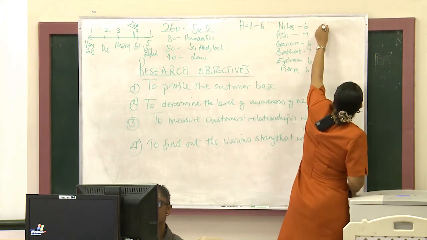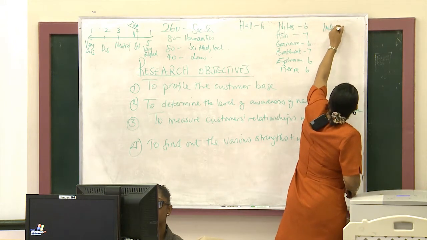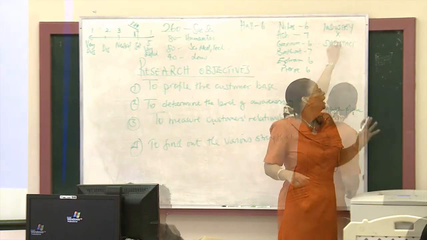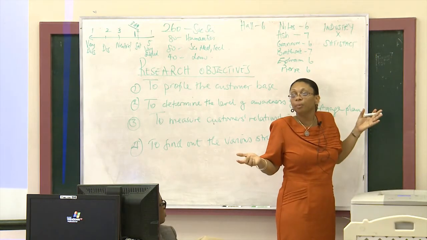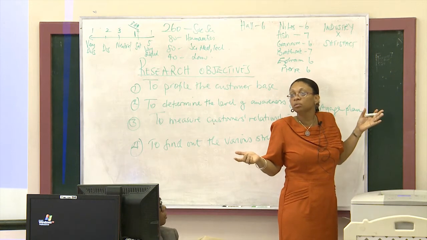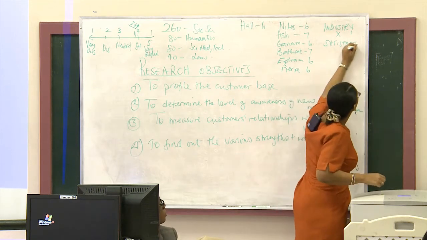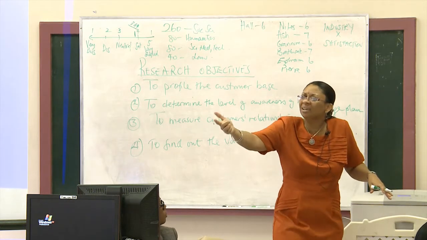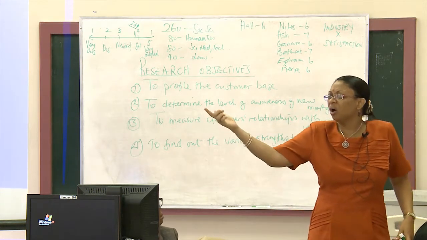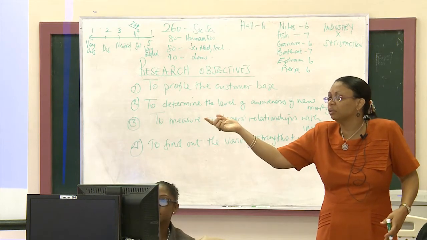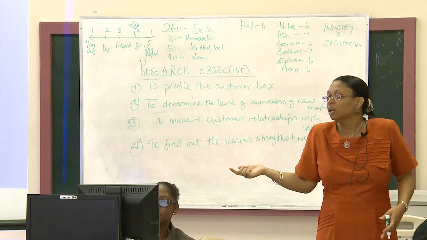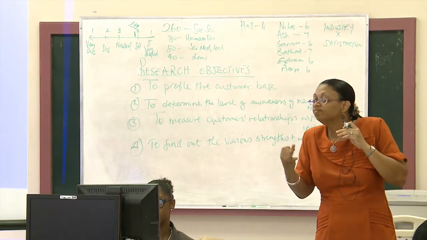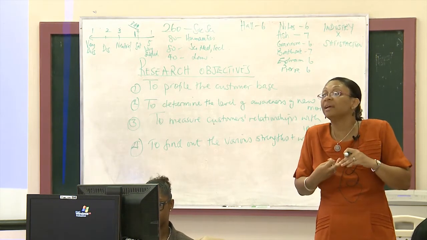I want to look at industry by satisfaction with opening hours. Industry by satisfaction with opening hours. Does that make sense to you? It's too low. And I want to know if I'm not fulfilling, or I might look at it by gender. Because the men might say, well, he's worked at all hours in the night, and by the time I get there the credit union is closed, and women might say, well, it's hard for me. So I might look at it by gender. I might look at it by industry. I might even look at it by income.